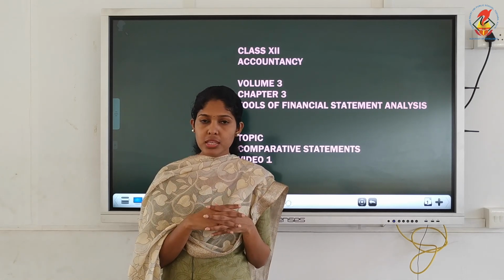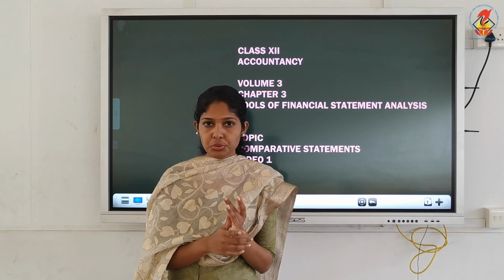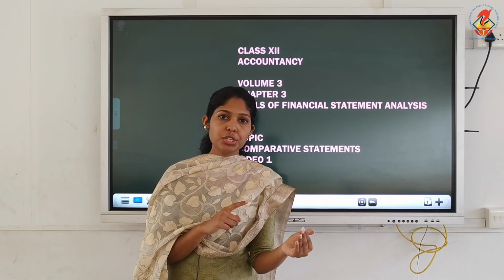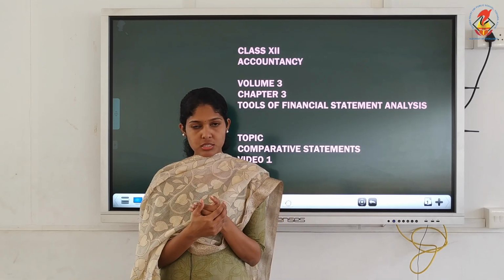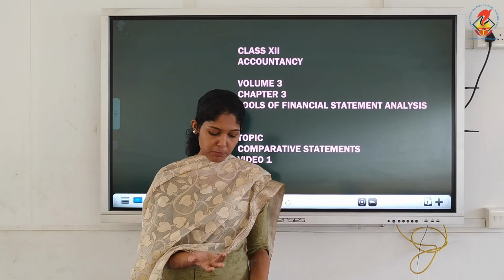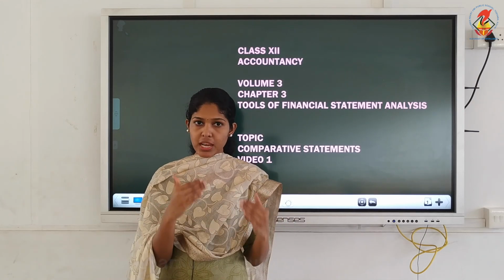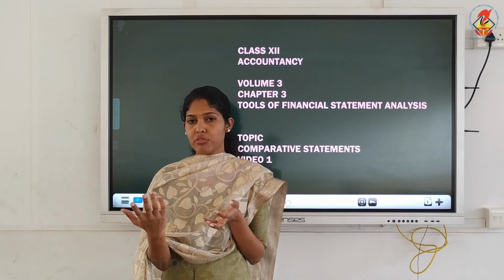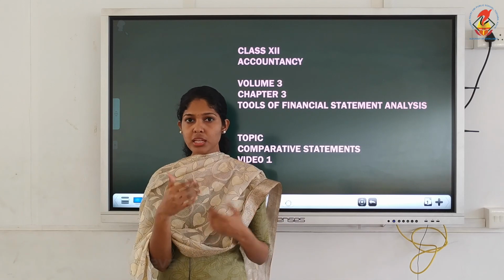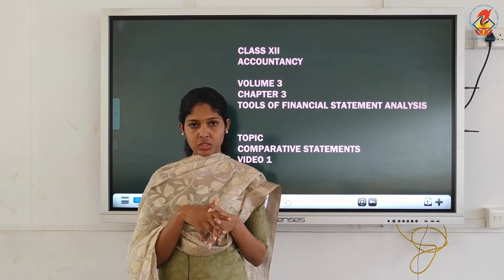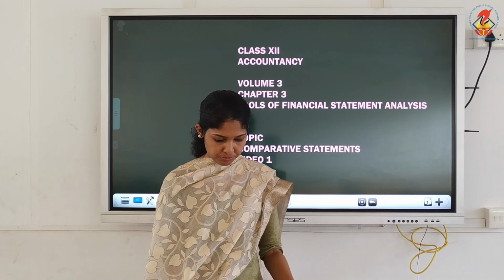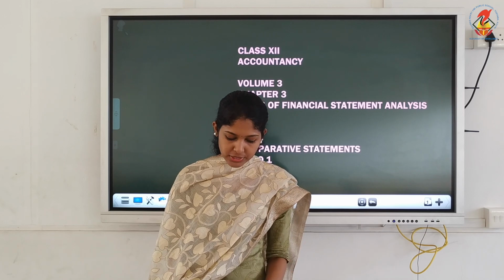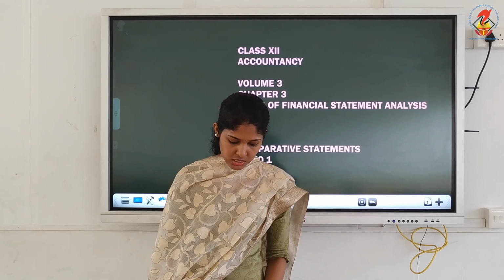Then why are you preparing this P and L? You need to know whether it is profit or a loss. So compare the revenue with that of the expenses. If revenues are more, automatically it will be a profit, or else a loss. Then after that, it's written like profit before tax. Normally you will have to pay tax out of your profit. So deduct tax from that, you will get the final profit or loss. Okay, so that is how the format is. You should be thorough with the format. Then only we can work out this.